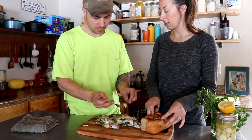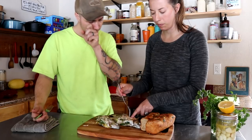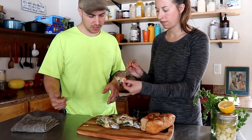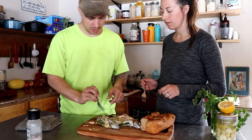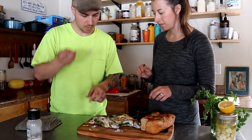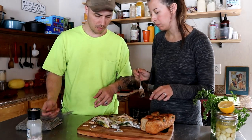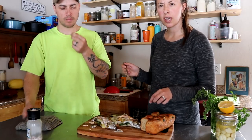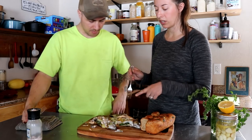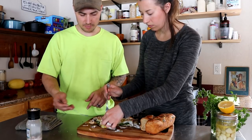The meat is a little pinker on this trout than what we're used to seeing. It just tastes really fresh, not fishy at all — you can taste a little bit of the lemon. Now let's try the salmon. These are the stocked Chinook salmon. Speaking for myself, I haven't eaten a lot of salmon in my day. The trout tastes like trout. I don't know if the salmon tastes like salmon, but it's really good. I prefer the salmon. You get the same flavors out of them — the lemon and the onion and everything.